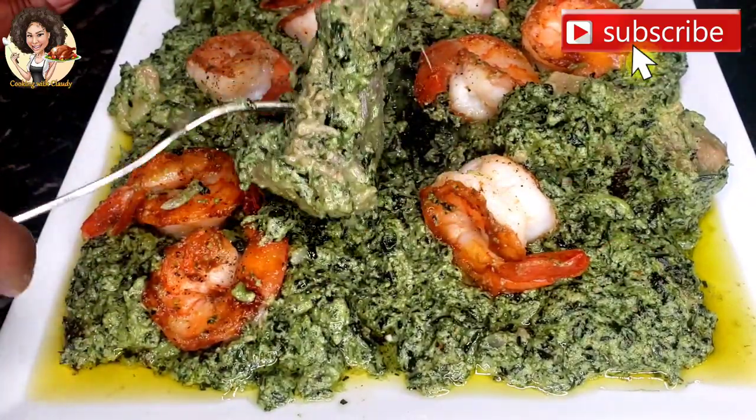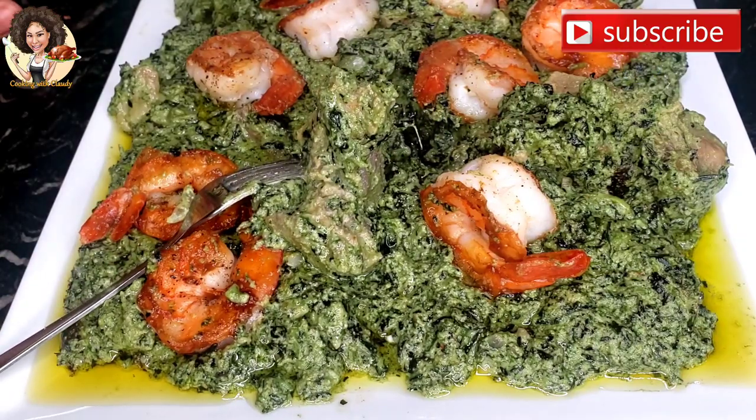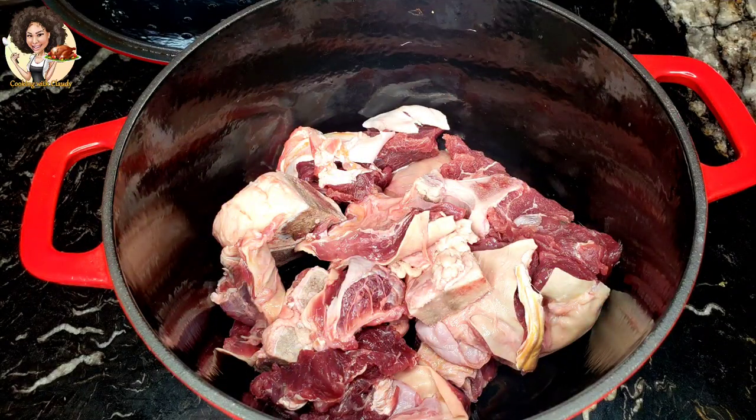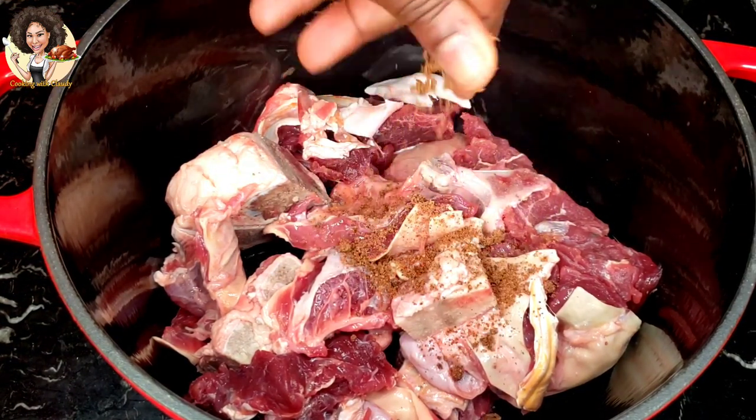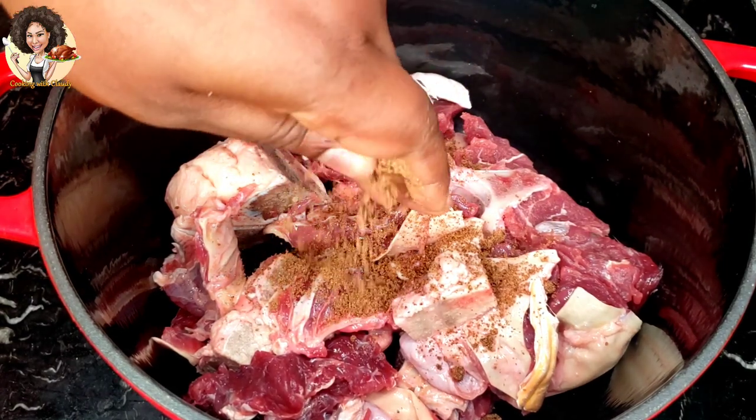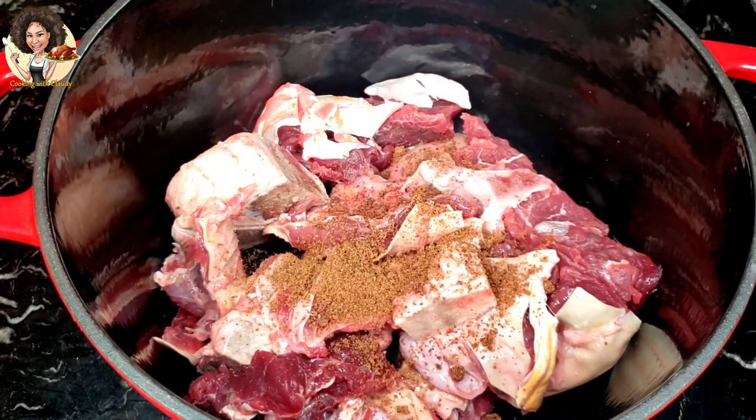So let's get over to the ingredients we need for this delicacy. This is 1 kilogram of beef. You can use whatever amount of protein you need. 2 Maggi cubes. If you have beef no seasoning, you can use 2 teaspoons as well.